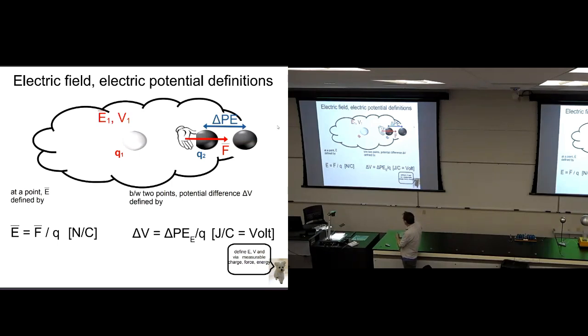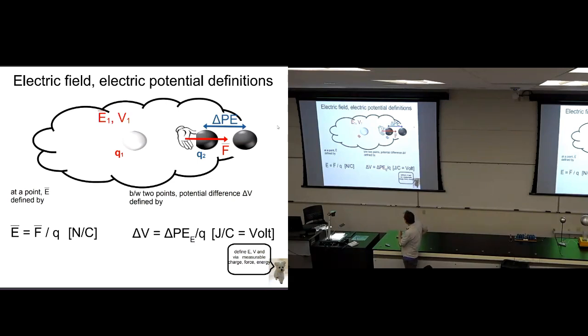The potential. V is our symbol for the potential. Delta V is the symbol for a potential difference. The big distinction here is that what we define is the potential difference between 2 points rather than the field at a single point. So in the picture here, delta PE is the change in potential energy, the difference in potential energy of charge Q when it's located at these two different points. It's how much the potential energy of that charge changes between those 2 points. Like in the last examples, we were talking about moving a charge from one place to another, displacing a charge. This is the associated change in potential energy when we displace that charge between these 2 points. The potential difference between these 2 points, which is just the delta V, is that change in potential energy divided by the charge.